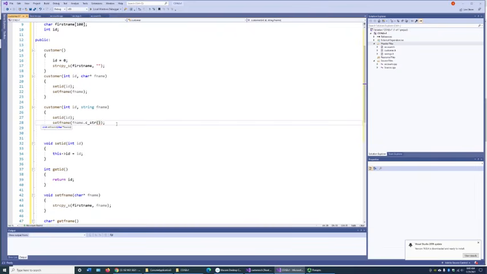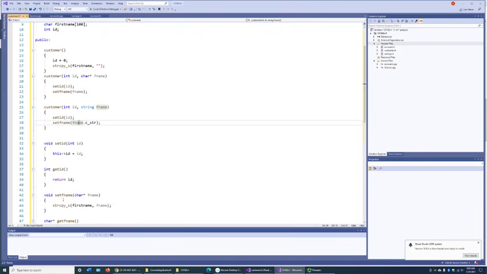And what that is, it's a function. You can see it pop up here. It will return a C string. Oh no, it's not a function. It's a property. So it's the C string equivalent of the first name.